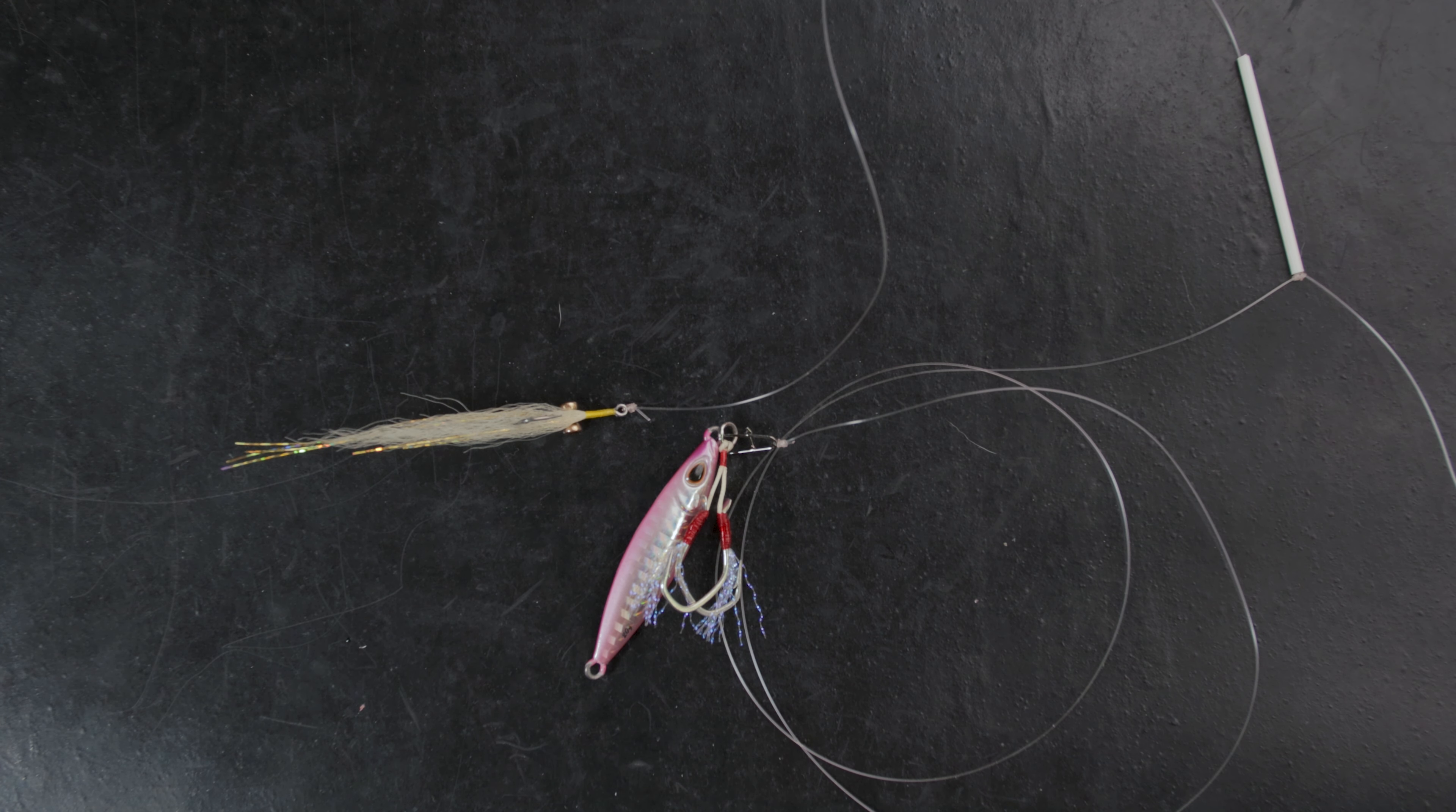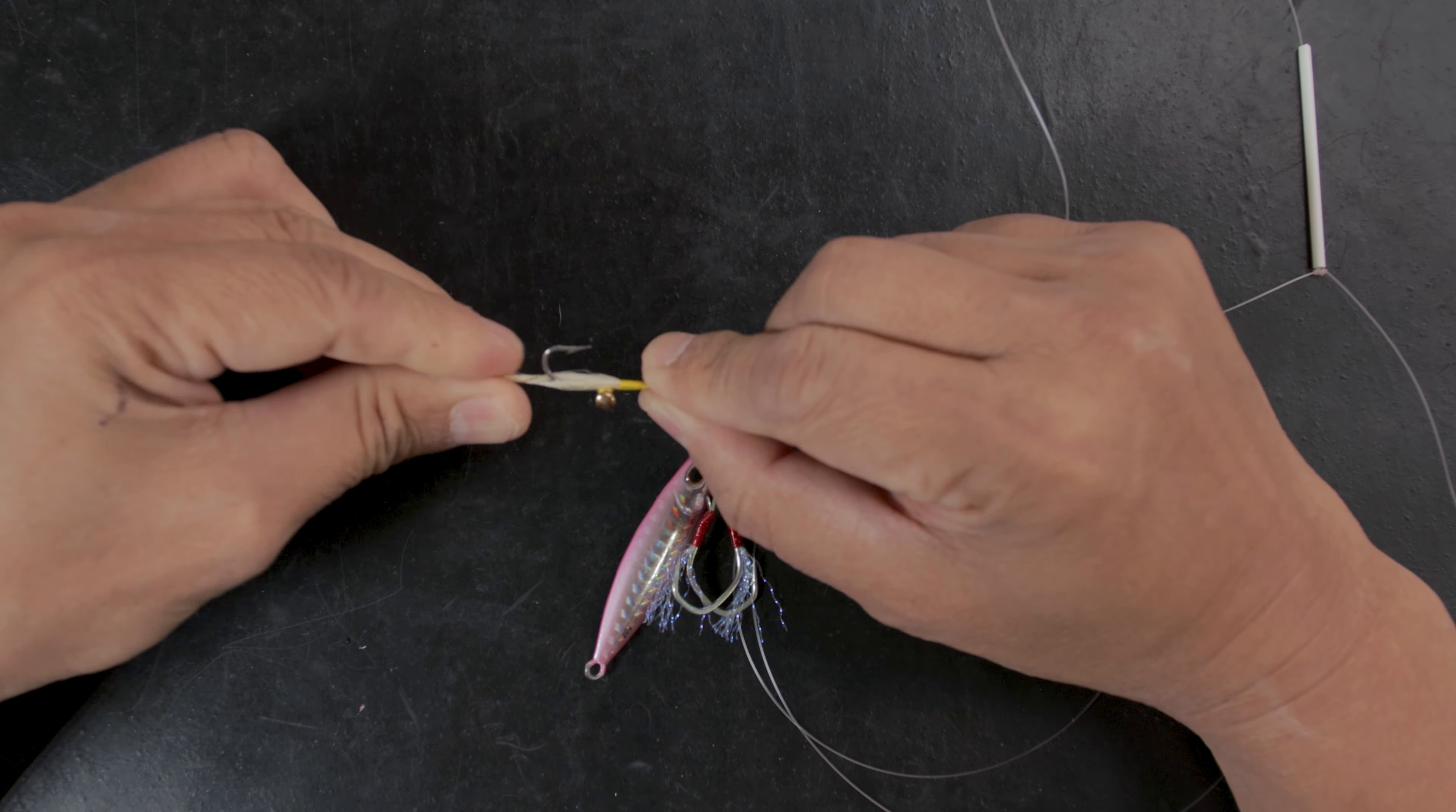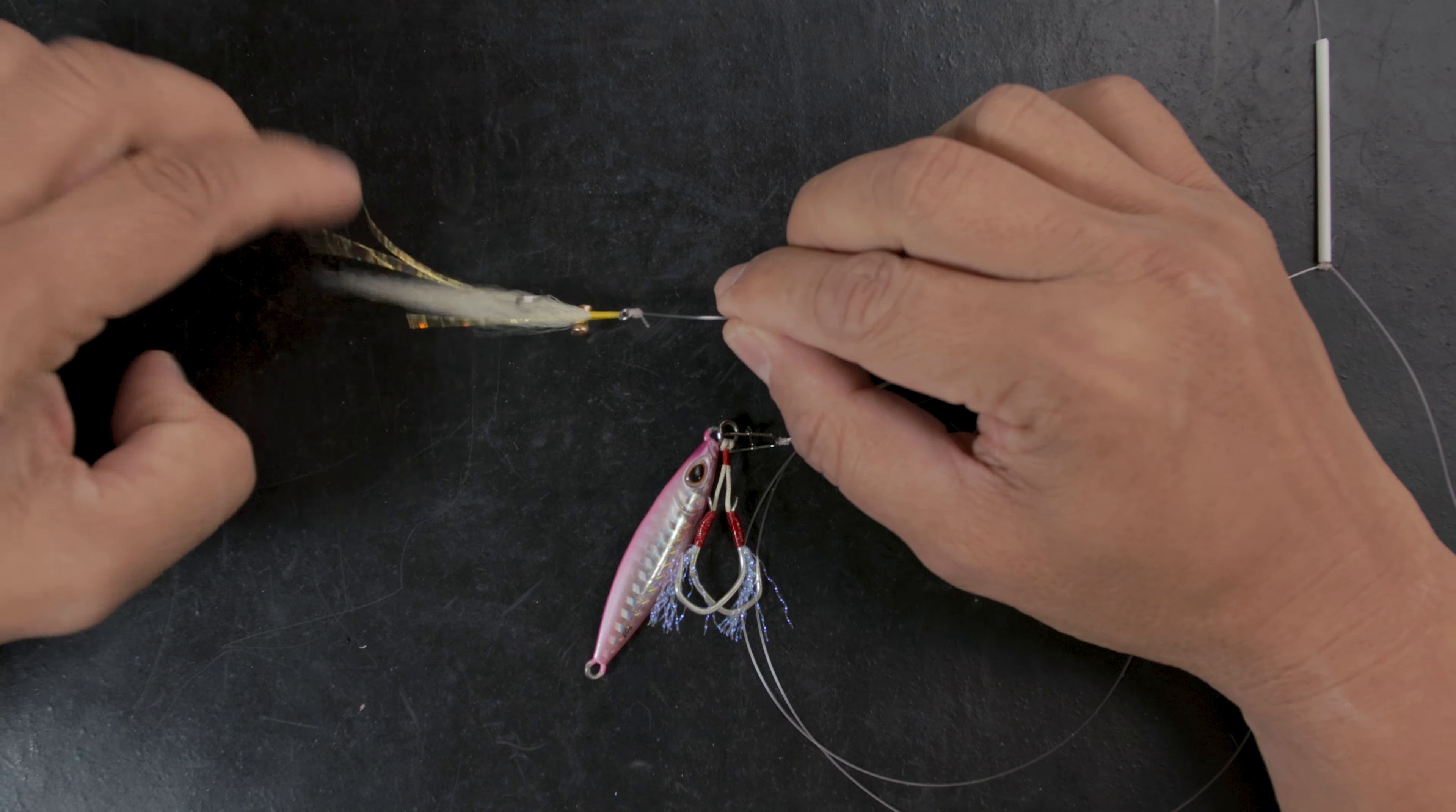Now remember, this is a Clouser Minnow. Clouser Minnow is practically one of the best flies there is. You could also use a fly that doesn't have a weight, but what I found is that with the Clouser Minnow it also dips and dives when you're working it, so it has a bit more action. And this is the whole reason why the fish just go bonkers with this sort of thing.